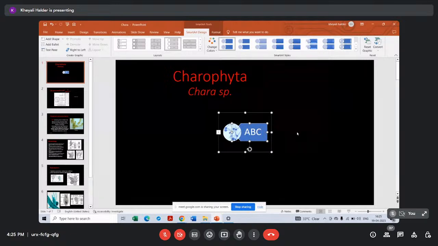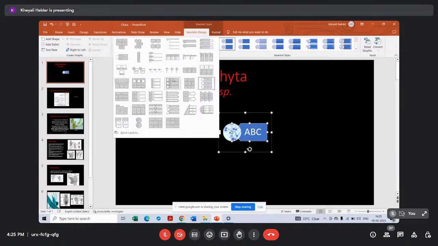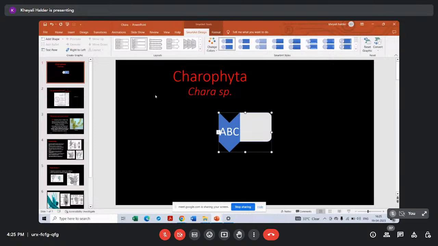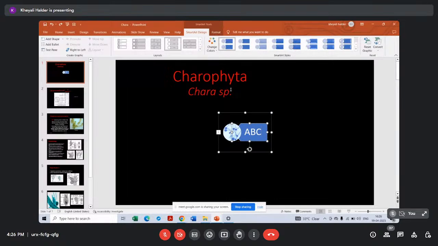In fact, several options will automatically open after you select the picture layout. You can see the shape will be different. You can choose any of the shapes. Suppose I'm choosing this one, there will be a different thing. Also there is a color option.